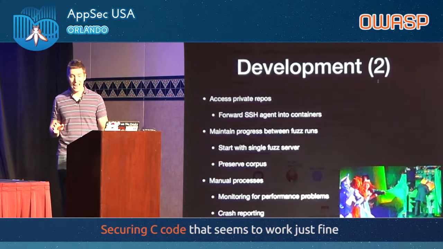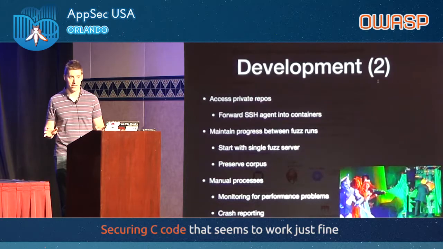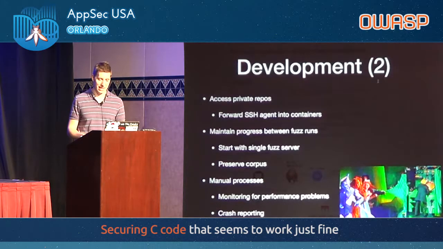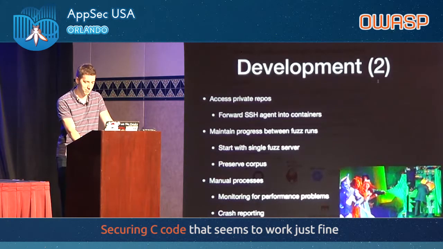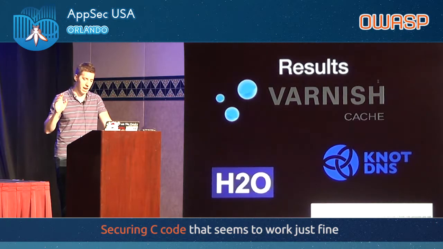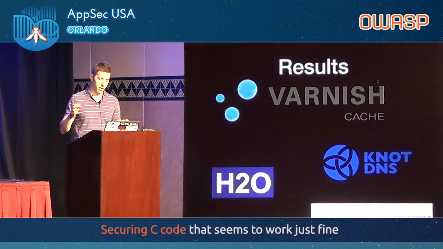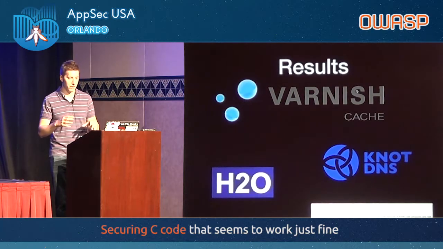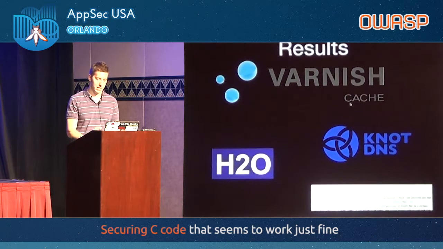And of course, to this day, I log into the fuzz server on a daily basis and make sure it's not on fire. And of course, I look for crashes and stuff like that. And so I like the Wizard of Oz analogy, pay no attention to the man behind the curtain. So this worked well for us at Fastly. We've found high and critical impact bugs and caught some of them before they go into production. One cool thing that happened was in our public integration for H2O, which is an HTTP2 server, the NG HTTP2 team took our seed files and used them to find bugs in their project, which I thought was cool. And also our internal continuous fuzzing server has been a pretty useful proving ground for testing out fuzzer integrations.